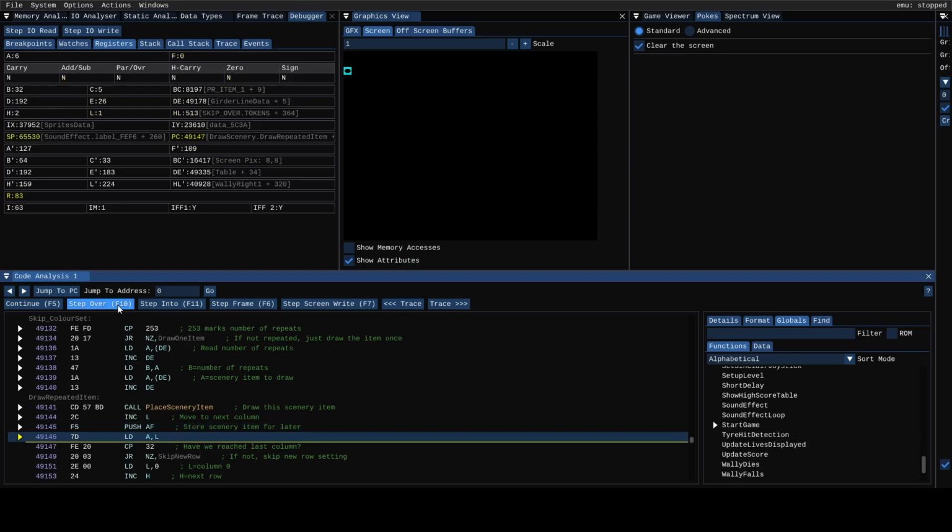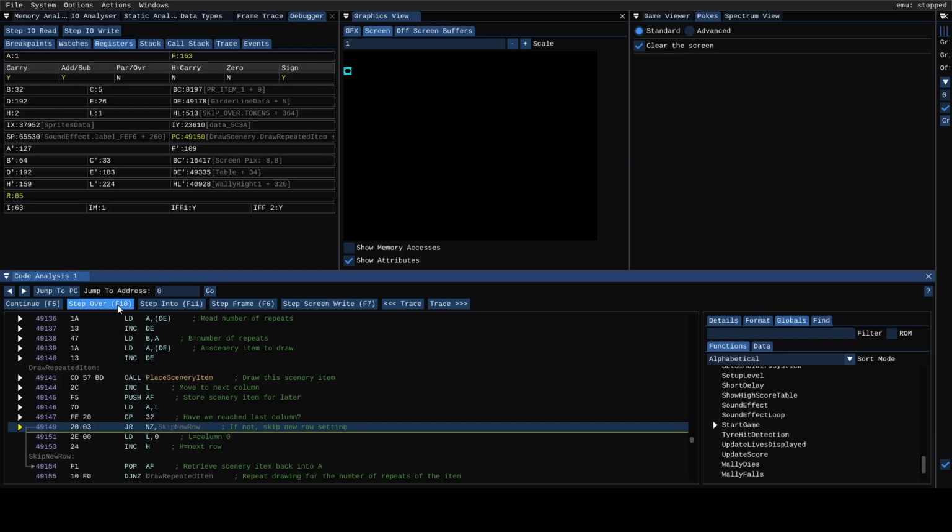You may notice this command is push AF. Actually it not only pushes A, but pushes the flags on at the same time. Next it puts the column number into A, and compares this with 32. The spectrum has 32 columns to a line, so it's doing this to work out if it's got to the last column in the line, and needs to go on to the next line. In this case we haven't, so we can skip over this bit.